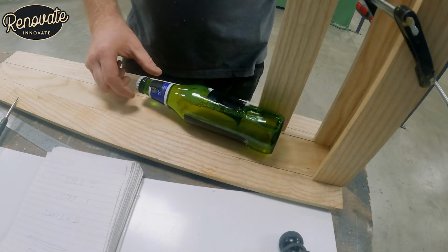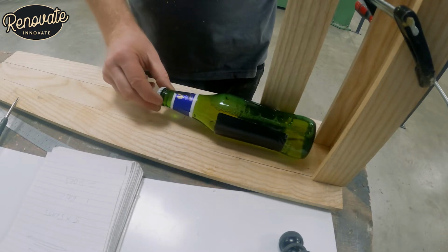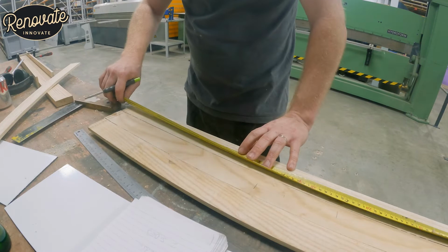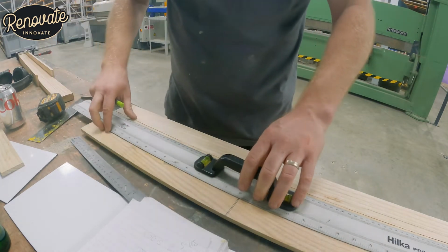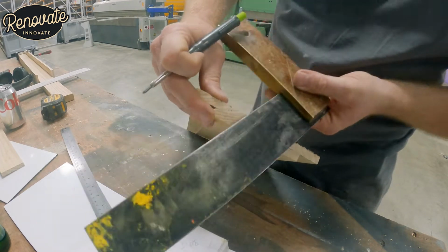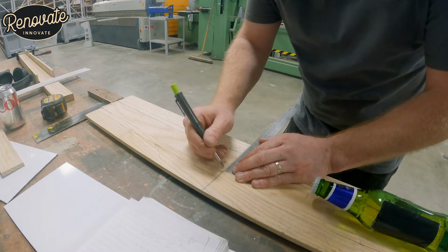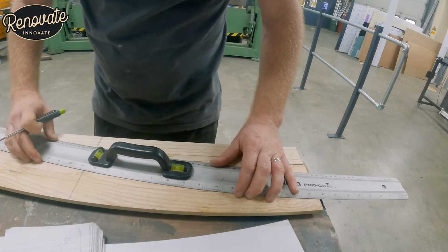Right, so yeah, here we are, a bit of trial and error, just trying to figure out where we can put our top handle so we can still get our bottles of beer out. Marking out that shape you wanted for the sides of our metre of beer.